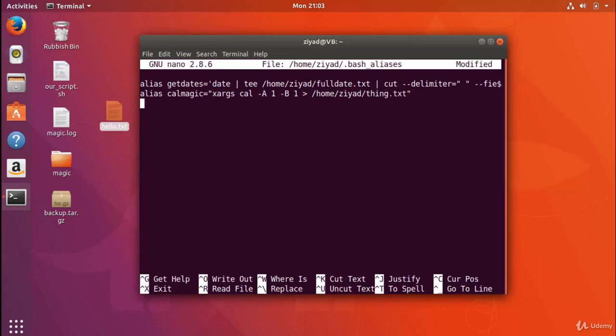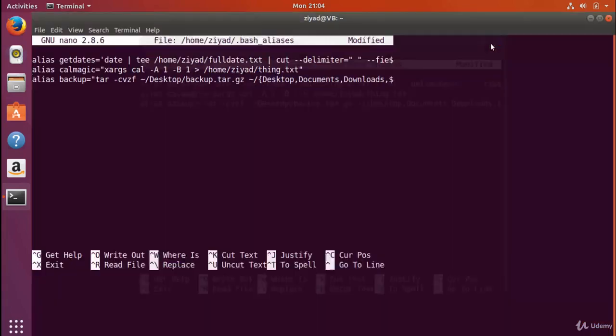Why didn't we just make an alias and say backup equals tar -cvzf to our desktop, and then put backup.tar.gz and say we want our desktop and our documents and our downloads and our pictures and our videos, and then close it? Why didn't we just do that, Ziad? Like we know how to make aliases. Wouldn't that work the same?